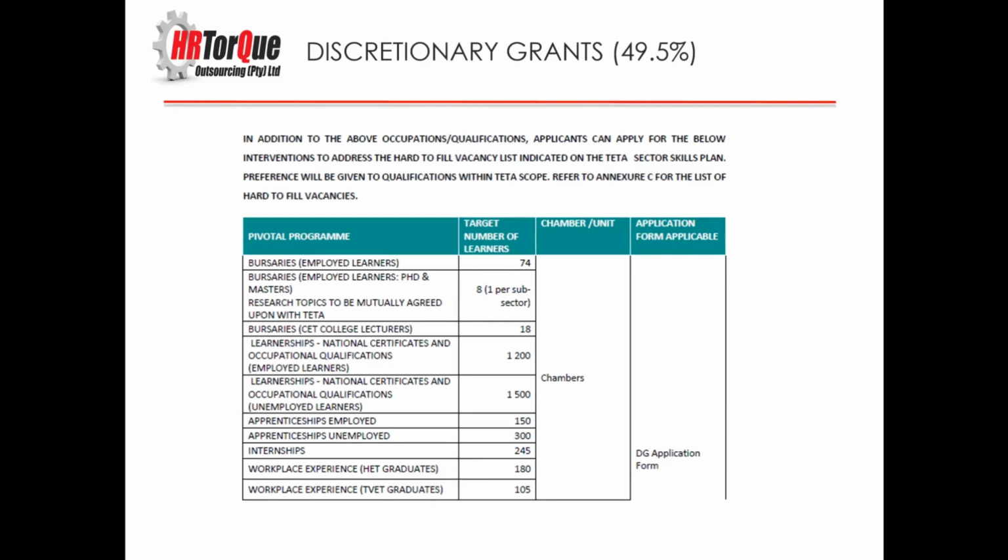Remembering it's not always specific to the particular industry that you're in. And what I mean by that is if everybody is doing manufacturing, you still have office related jobs that could fall within this as well. So you could have people that need to go on an accounting degree, or you have office management, or you could have, like you can see here, they've got PhD and masters. So it's not always specific to the actual task that is performed by your business, but you could have the peripheral jobs, or at least the support jobs, that are also included within here.